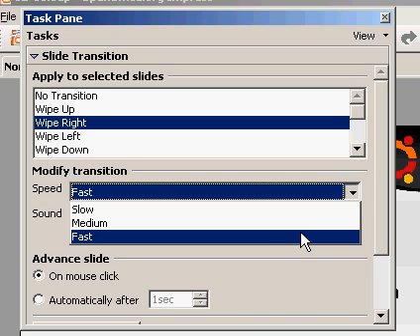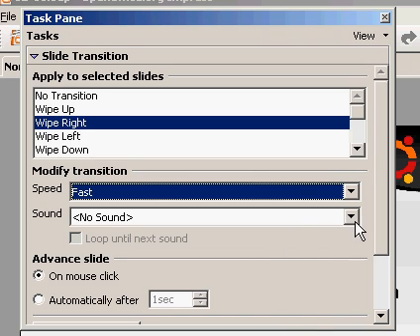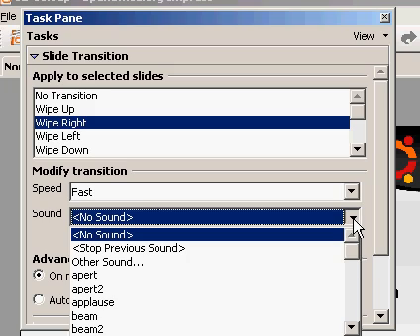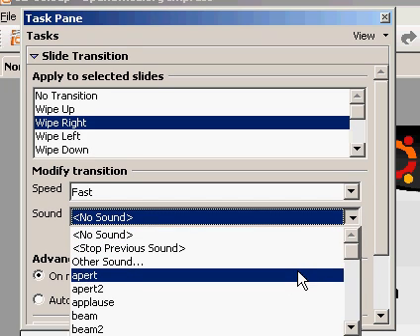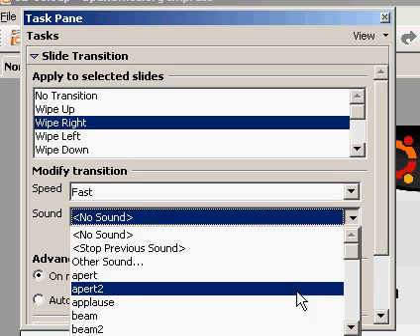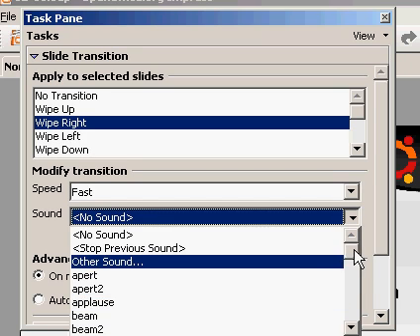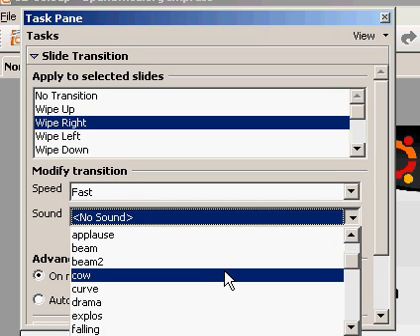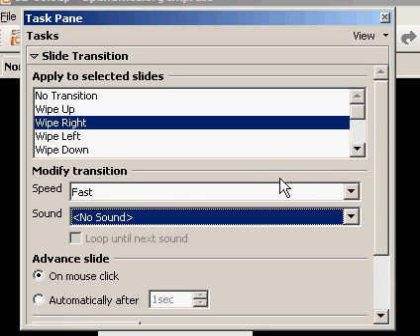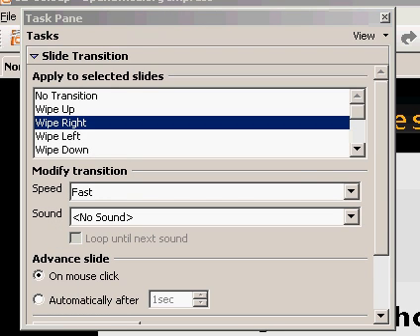You can also select the sound you want in your slide transition. Every transition will produce a sound depending on the choice you made, for example, applause, beam sound, etc. You can also choose to advance your slide by a mouse click or automatically depending on the time you want.